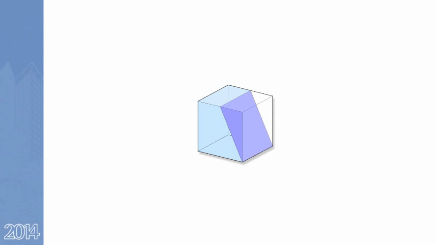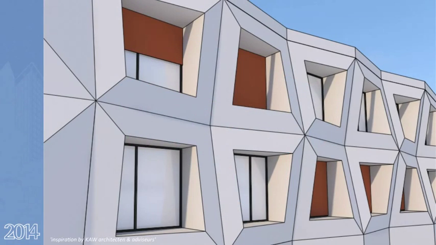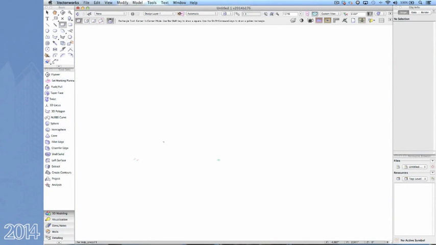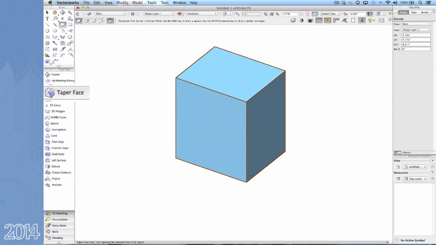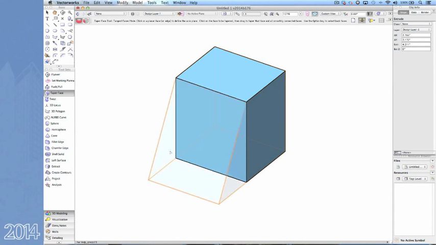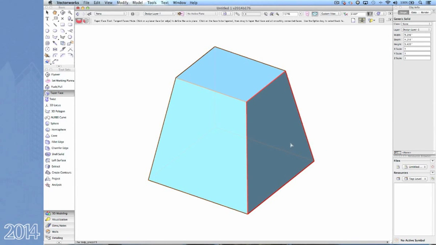In a continuing effort to help you embrace the concept of designing in 3D, we now have a couple of new additions to the direct modeling family of tools. The first, Taper Face. Let's start with a simple cube, and from the 3D modeling tool set, we'll select Taper Face. First, we'll select a planar face as the base reference. Then, select the face you want to modify. The new widget will preview the direction. Then simply drag and release. For a precise angle, you can input values into the heads-up display.